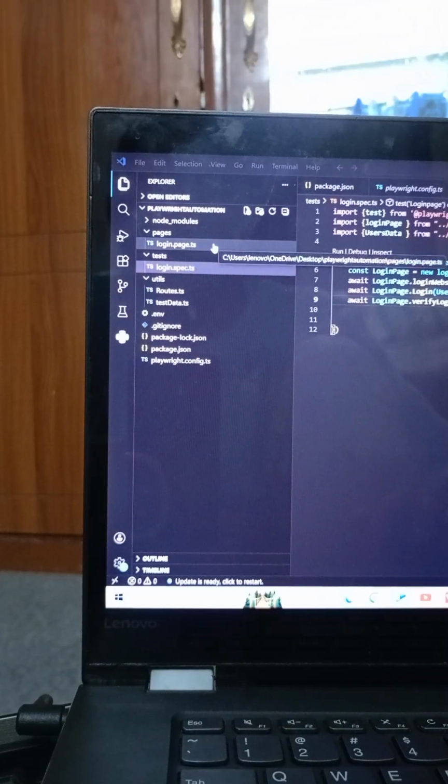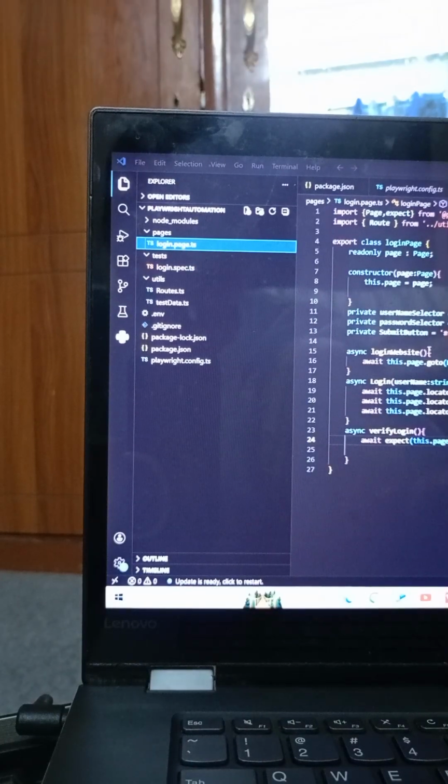So overall what we have done is we have talked about the class. Here as you can see, this is a class, and then to run a constructor we need an object, so that is created. The object must be created to run a constructor, right? And then this is our locators, this is our methods, and this is the whole one class, and then we are reusing it again and again.